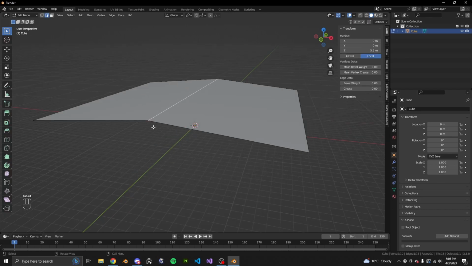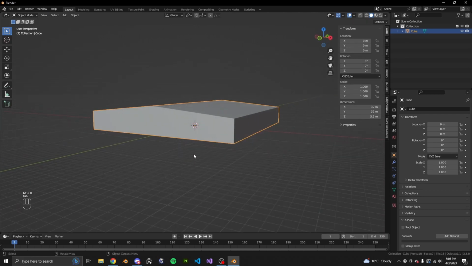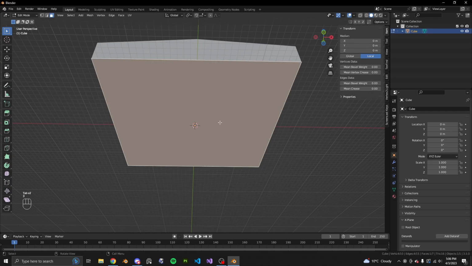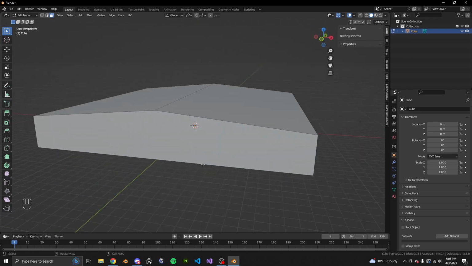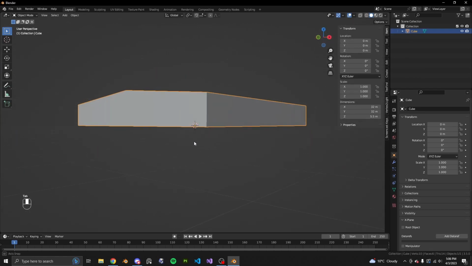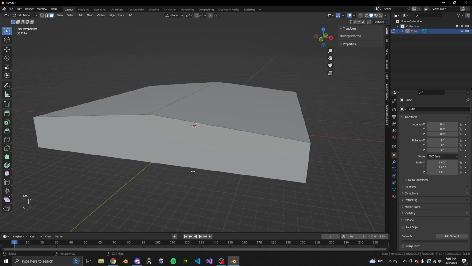So yeah, let's go ahead and press Alt H to unhide everything else. And as you can see, we kind of have the basic shape of the hangar. Now, first of all, let's go ahead and delete this bottom face by selecting the face, obviously, pressing 3, and then right clicking, delete faces. Because we're never going to need the bottom face. Nobody is ever going to see it, so it's kind of unnecessary.